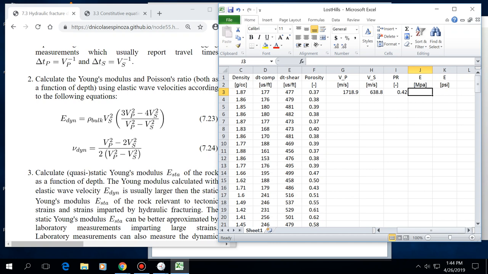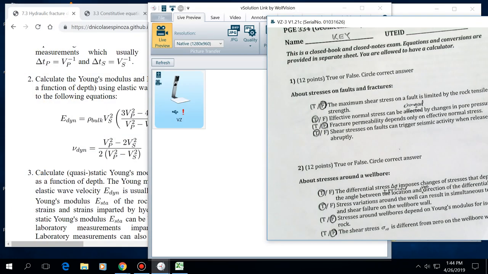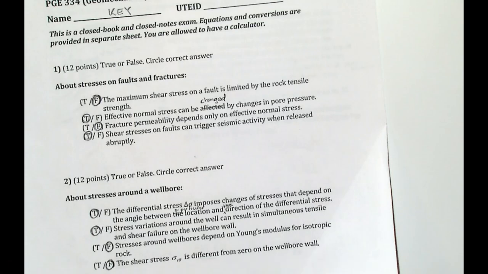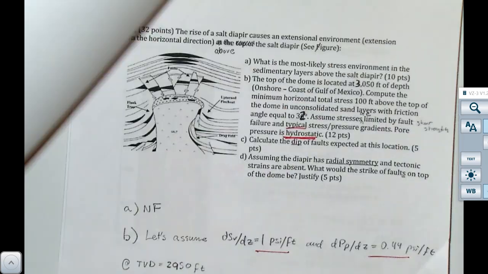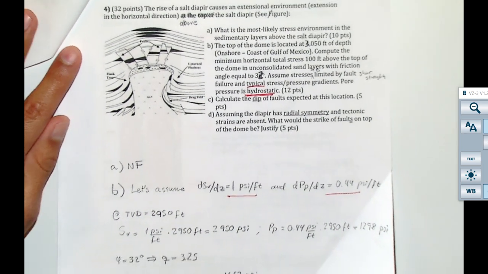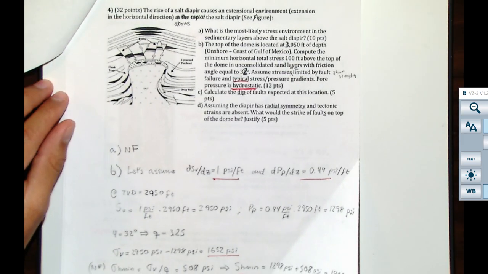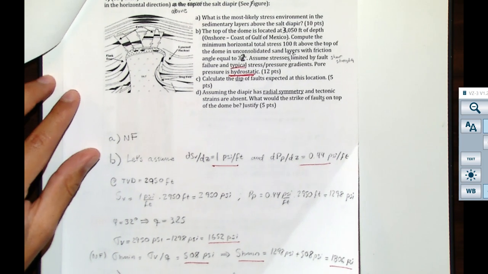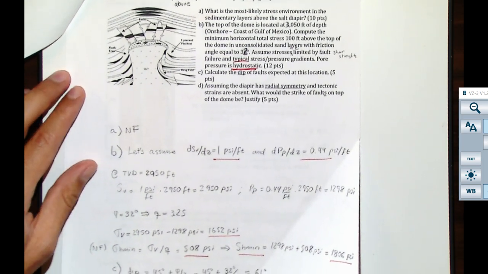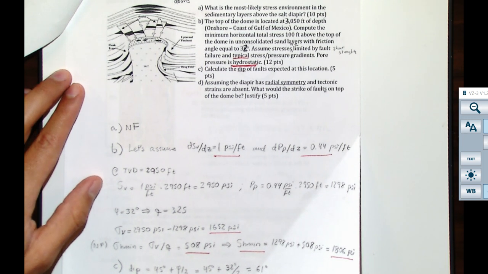Question: is it going to be cumulative? It is cumulative in the sense that you need to know things that we did before, and it was the same for the second midterm. What I saw from grading the exam is that the ones that have a grade which is not so great, that's because there were problems, for example in calculating a total stress or an effective stress. If you did that wrong from the very beginning, very likely you're going to get wrong results.